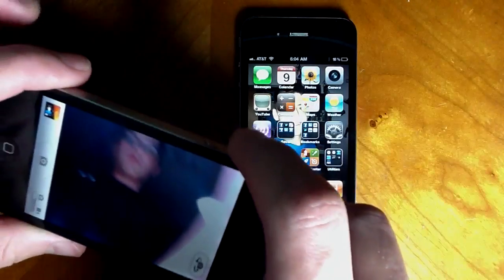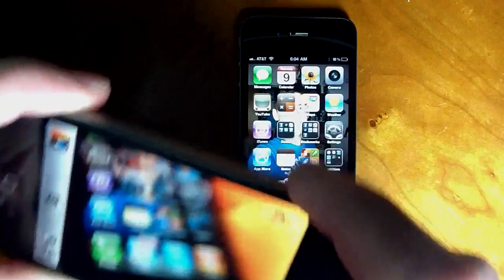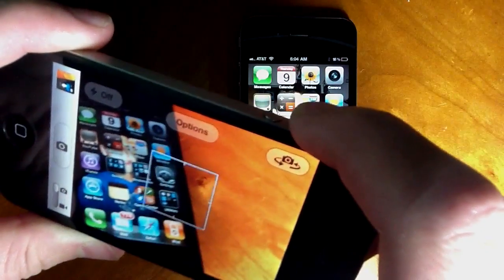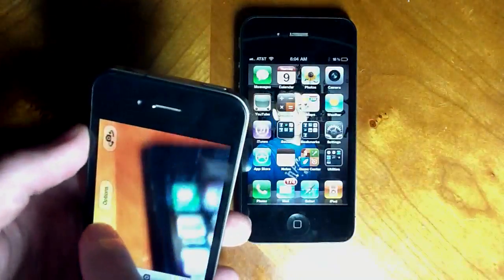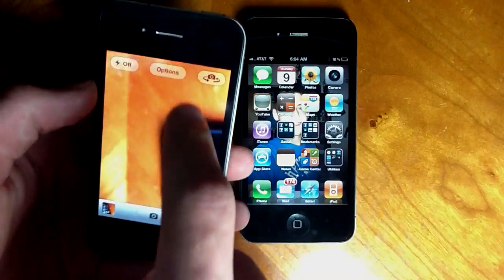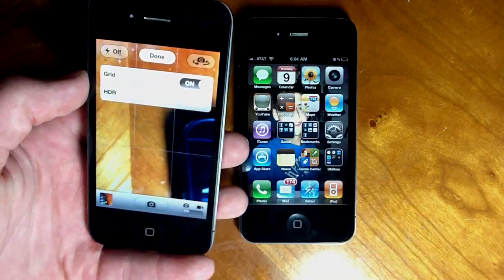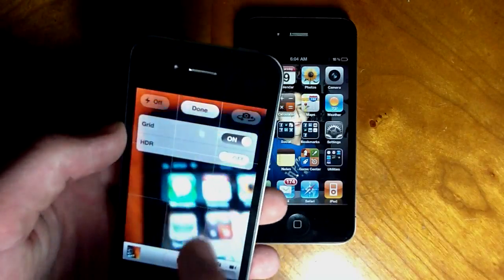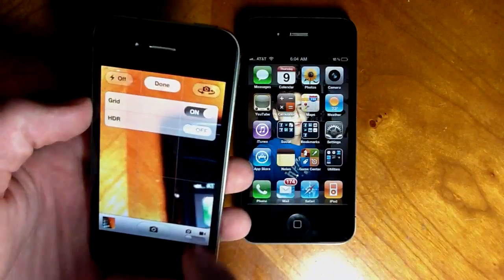So a few extra features, really. I really like this. You can now use the volume up as your camera shutter button. So I'll show you me taking a picture right there, and take the picture with the volume button. A few more features right here. Now in options, you get an option to set it to grid. So that helps you. The nice little grids help you align the photo.